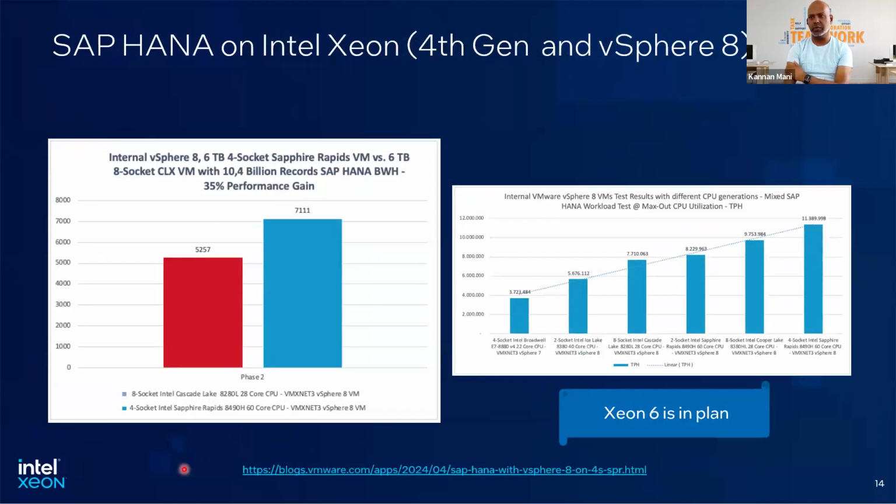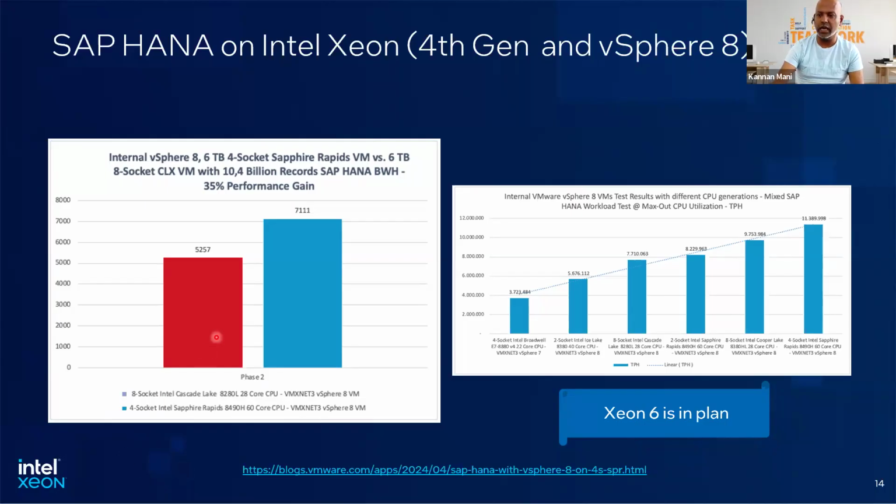All right. Another example I want to give is SAP HANA. As you all know, SAP HANA has been heavily virtualized in production, running on multi-socket boxes, right? This example I'm showing is on a 4th gen with vSphere 8. As soon as vSphere comes out and our generation comes out, we're trying to get the proof point much quicker. But as you know, SAP benchmarking takes a little longer. We have an active roadmap with the VMware SAP team and also with SAP to get this certified. So Xeon 6 is in plan. Like I said, we are working on it with a joint roadmap.